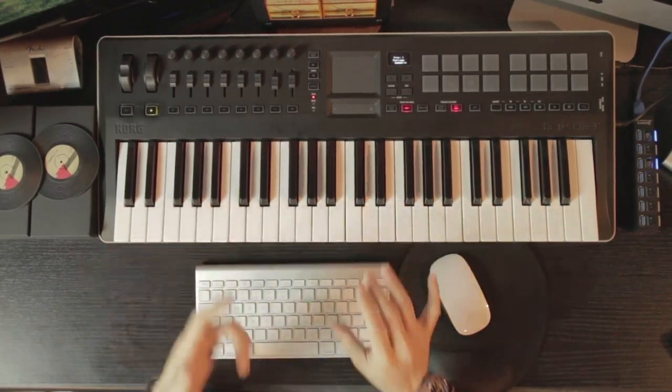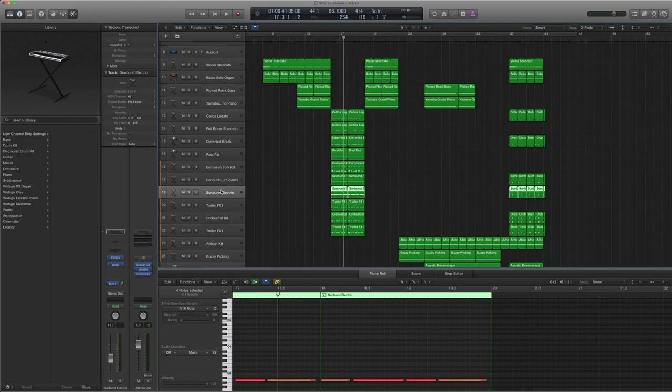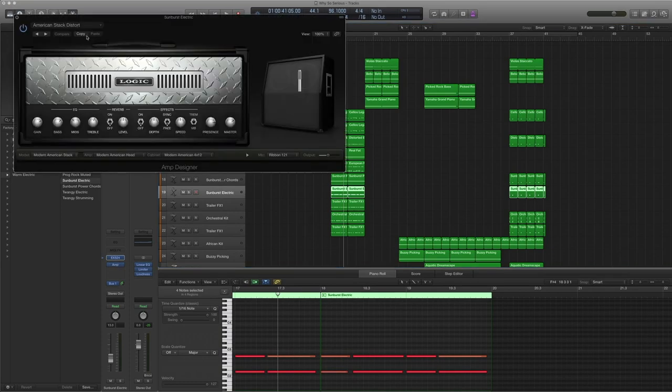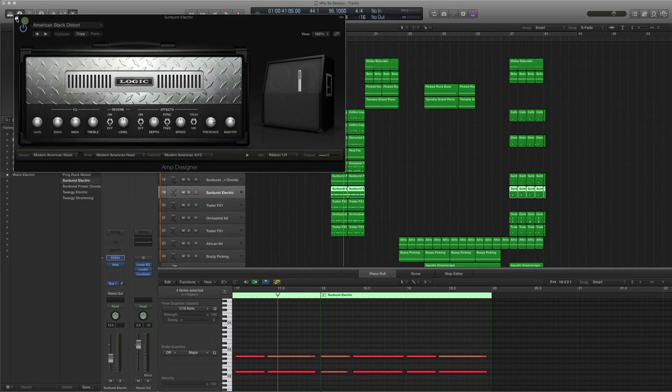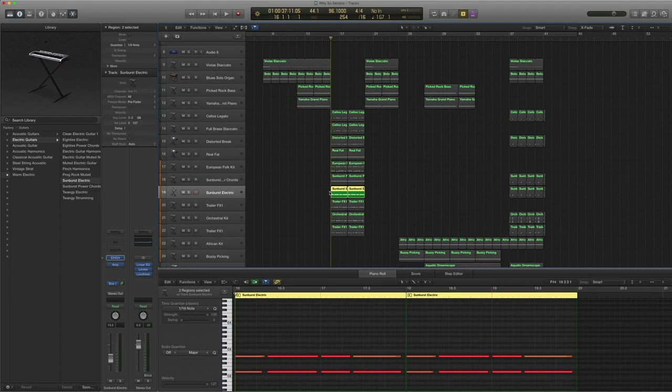This is the one we went for. And underneath that, there's a Sunburst electric, just to give even more distortion, under electric guitar. Sunburst electric is playing long sustained notes as well, and I send it to an amp, and this time it's American stack distort. It's good to mix amps so that you get different tones and fill up different spaces in the whole frequency spectrum, so that you get this nice big sound. And here's how this one sounds.